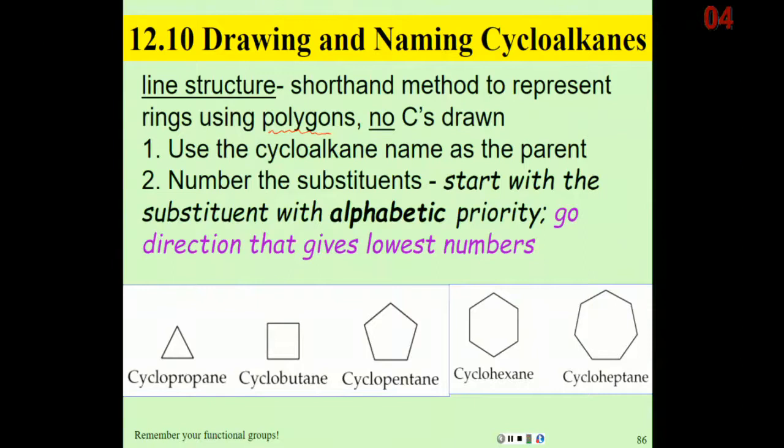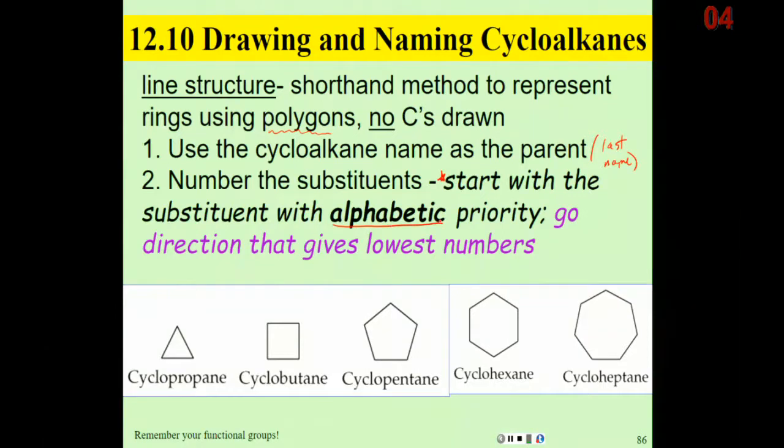So how do we name these things? We're going to use the cycloalkane name as the parent or last name, and we'll see that at the end of the name. And then the substituents are going to be attached to the corners of the cycloalkane ring. And the trick is that you have to start with the substituent that has alphabetic priority.